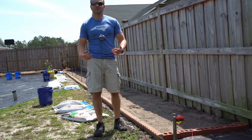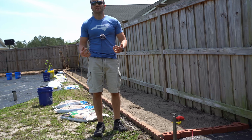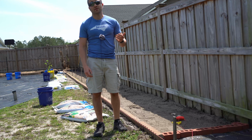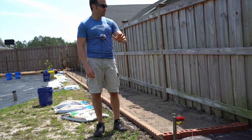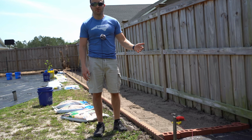Now I know what you're thinking, that's great for you. You have sandy, loamy soil. You're very lucky. I'm not that lucky. I have a heavier clay soil. So what am I supposed to do? Well, that's not necessarily a problem either. Clay soil is actually beneficial in many ways because it's typically higher in nutrients and it requires less fertilizing than sandy soil. My sandy soil requires a lot of fertilizing because we get a lot of rain here and it drains away the nutrients very quickly.